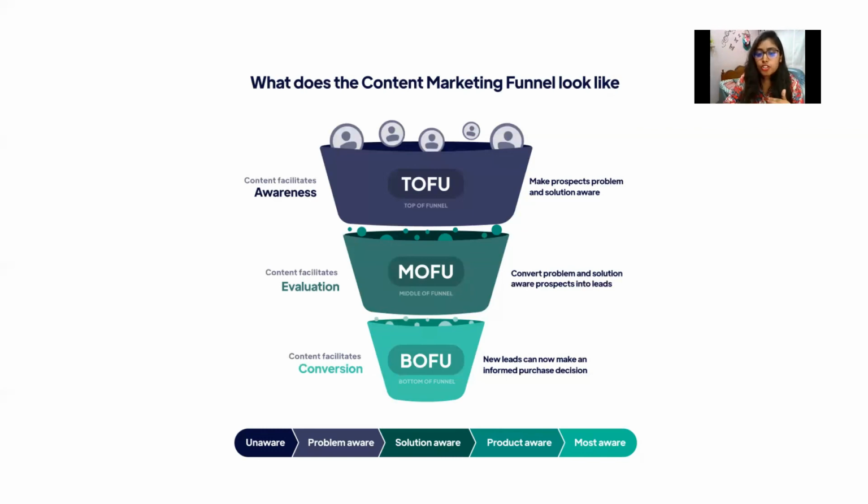Then again you nurture them, and the leads you have in the MOFU stage can now make an informed purchase decision. That means they are now fully nurtured, they are hot leads, and they can decide to purchase your product or services, which is the conversion stage. So this is how the content marketing funnel looks, guys. I hope you understood what exactly a content marketing funnel is, how it looks, and why you need one, which is very important.